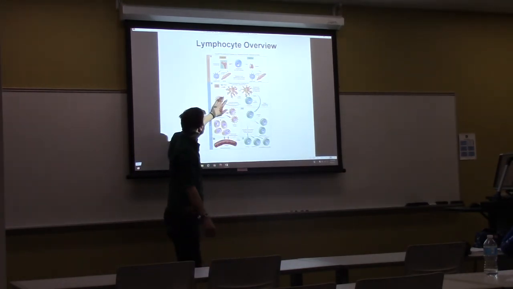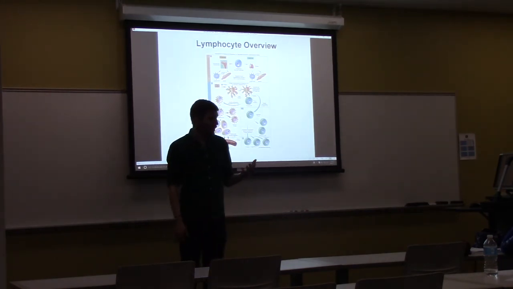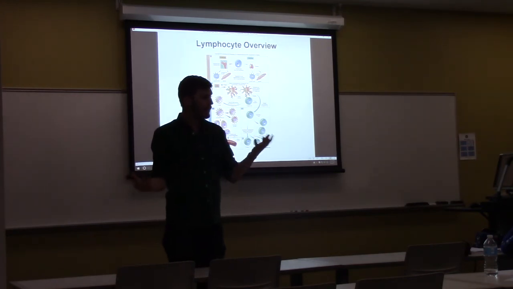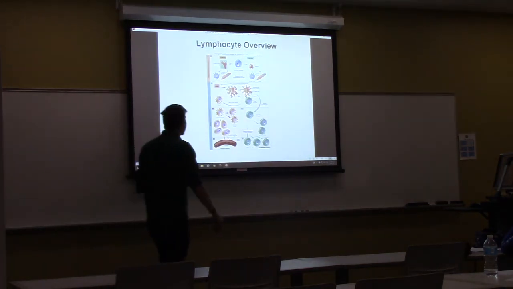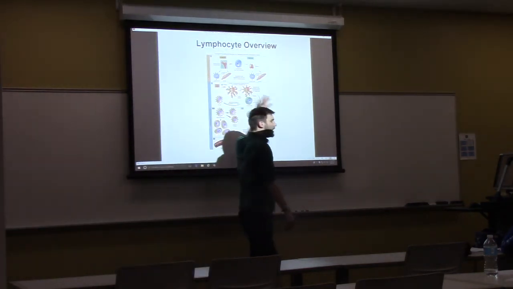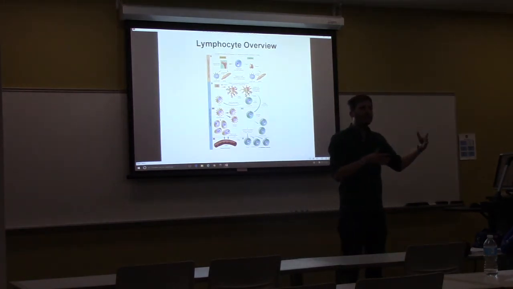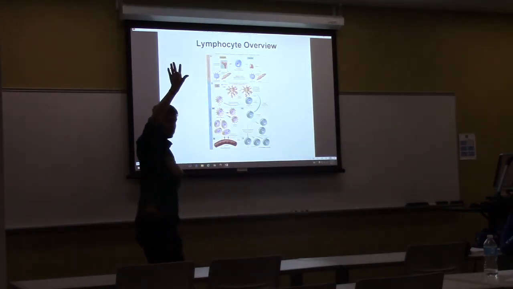B cells and macrophages go to the area, and they look for pathogen or antigen. And if they see it, what do they do? Destroy it by phagocytosis, right? They gobble it up. Now when they gobble it up, they break it down, and then what do they do with it? Do they just poop it out? No. They process it and present it, right, on the surface.